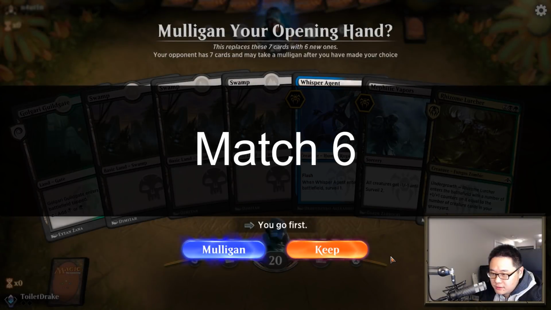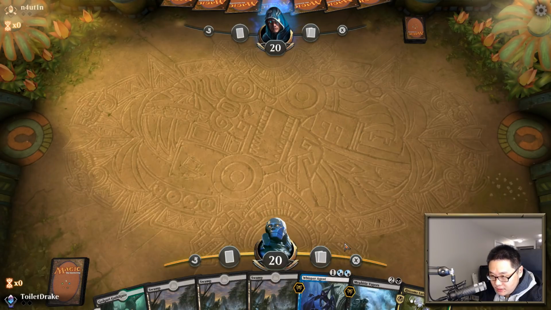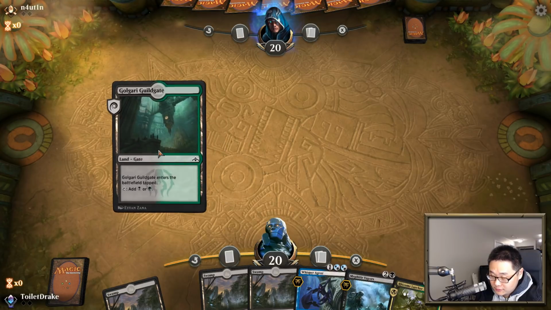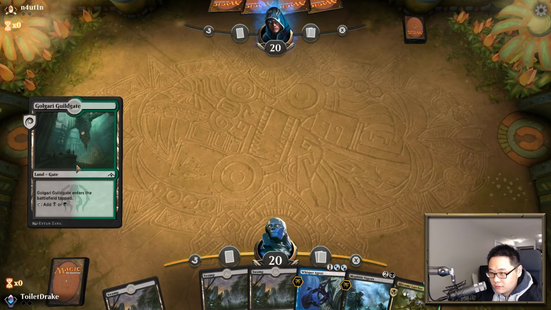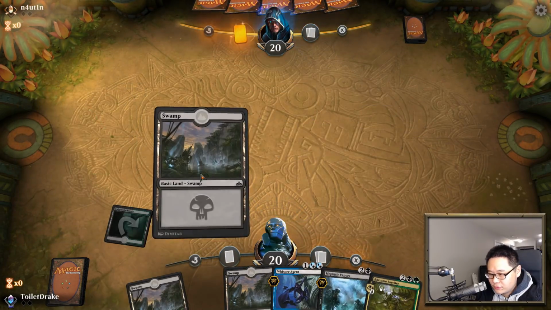Playing first. Okay, we can keep. We're going first. We can keep this. Hopefully Mephitic Vapors can hit some of his one health minions, if this is Boros. Opponent mulligan, 2-5, 4, 3, is it gonna go 3? Nope, 4 is rough, 4 is very rough.